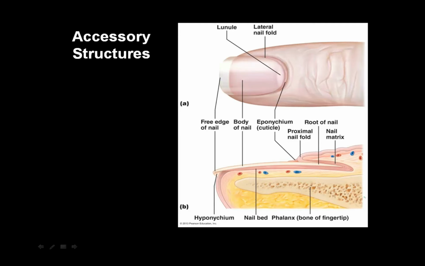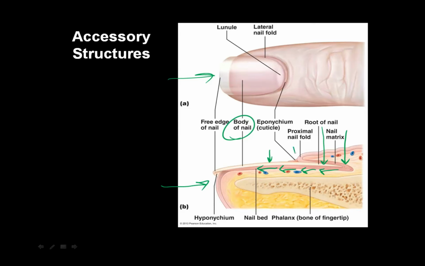So the nail body is there. In terms of where the fingernail actually grows, here is a longitudinal section, and here's a superior view. But where the actual fingernail cells grow is right here in the matrix. That's the site of new fingernail cell production. Then that leads into the root, which is very young nail cells, and eventually that gets pushed out. So it goes this direction, it gets pushed out this way, and right there's the nail body.